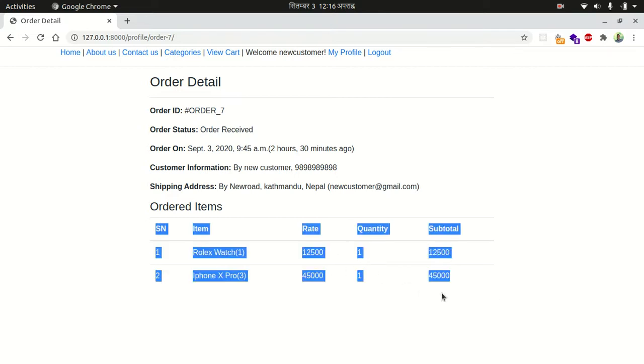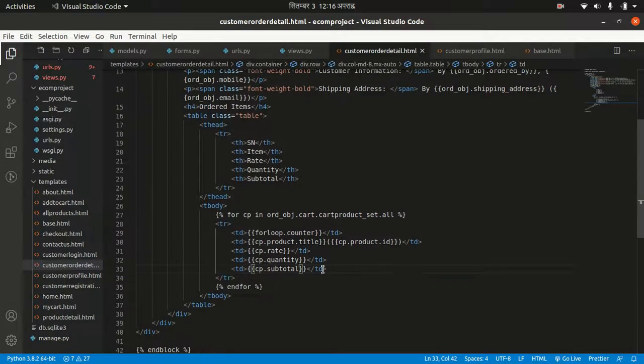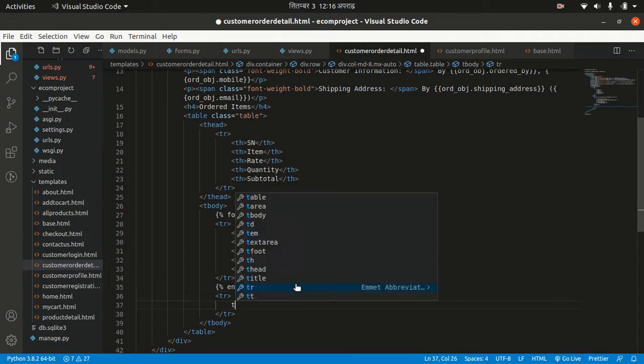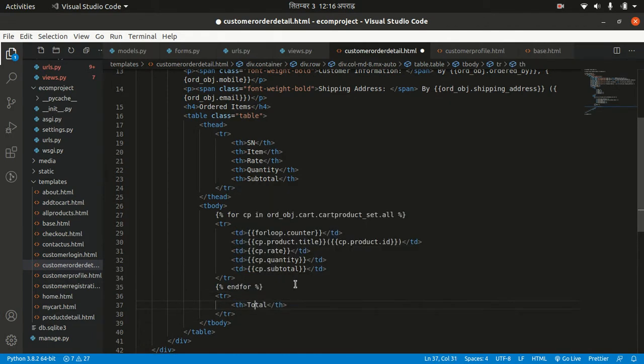Now I have to show the total price here. For this I want to go out of the for loop and make a td tag here, total, with colspan of 4 and class text-right.